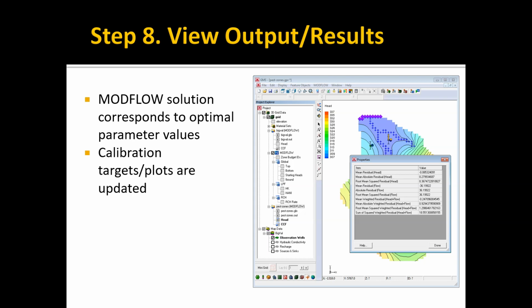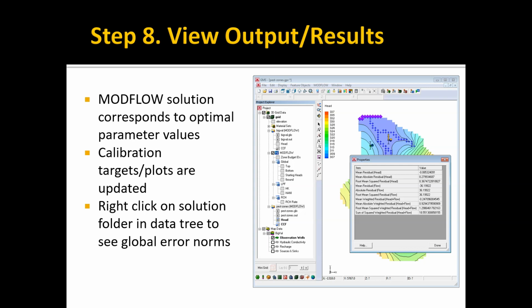Your calibration targets and plots are all updated, and then of course you right-click on the solution to see the global error norms. And then in some cases you look at it and say, well, that did pretty well, but I think I can do better.